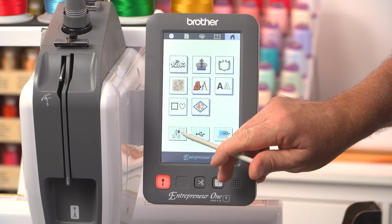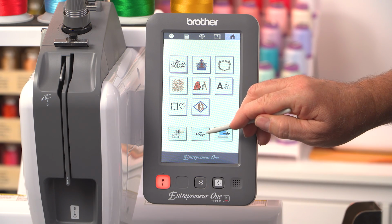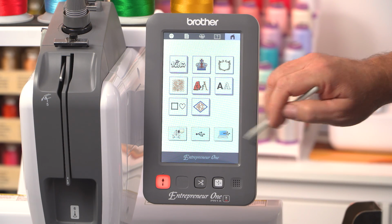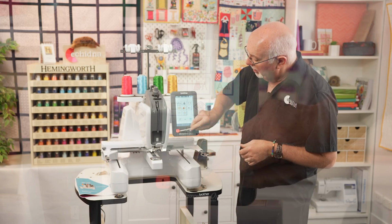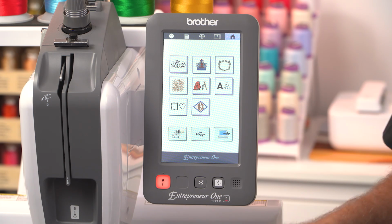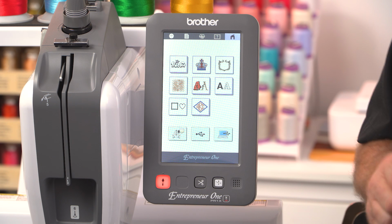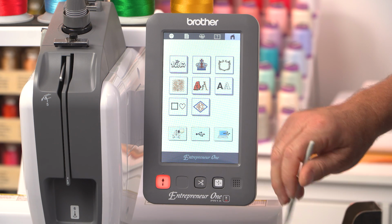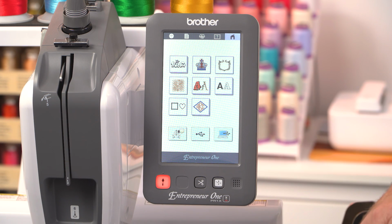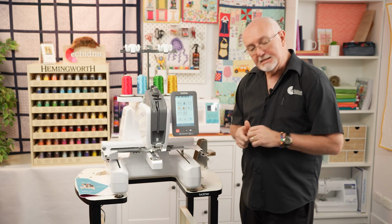It has the ability to save and open designs that are in the memory of the machine. It also reads a USB stick, and it will also connect to a computer. So there are your three options for getting to those applications. The red button will turn green when we're in sewing mode, and when that's green, you know if you hit it, it's going to start sewing. The scissor button is the trimming function, so that will trim the thread for you, and you can force that at any time you want to do a trim, but it will also trim automatically during the design. That's what it's programmed to do. And here we have the needle threader button. On the side is the USB ports, and that is pretty much it.